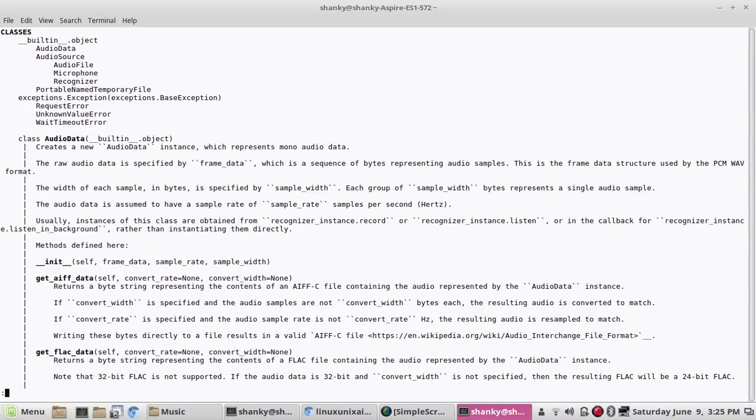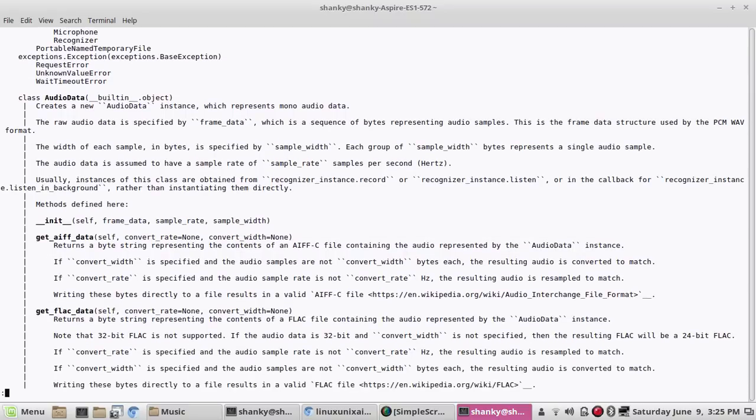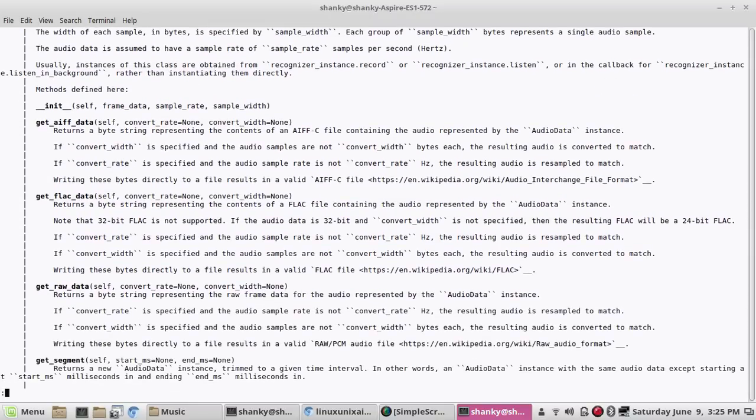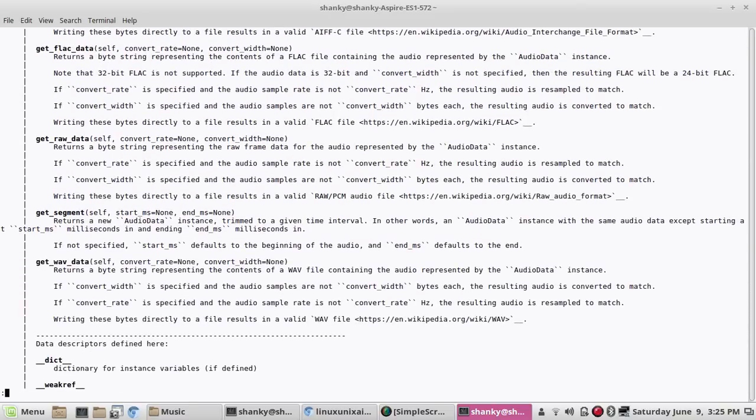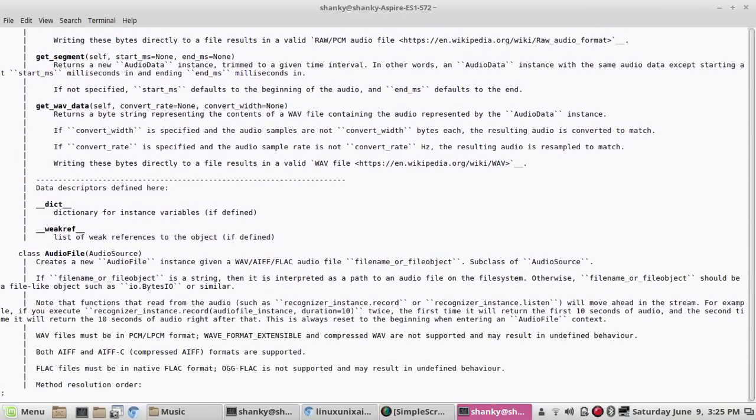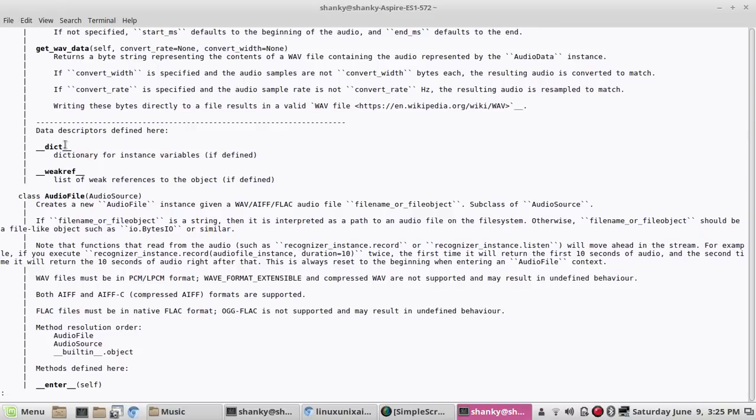AudioFile is used as source. What files is it supporting? It is supporting WAV, AIFF, and FLAC. So these are the files that it can use.